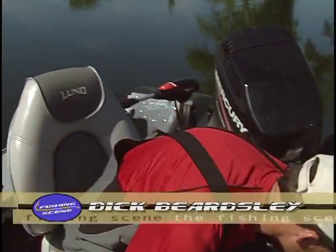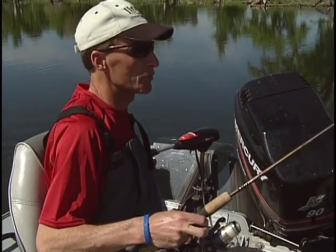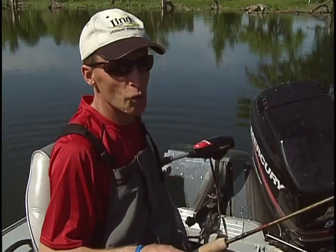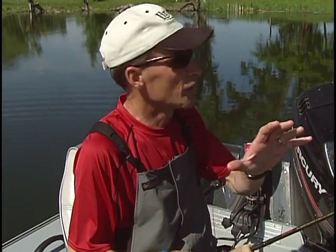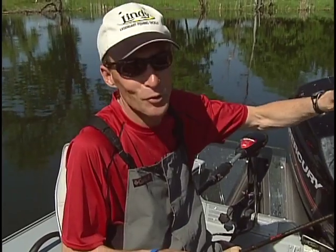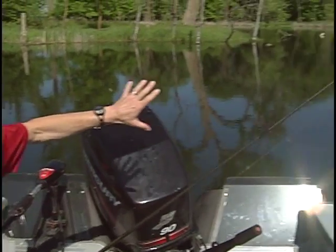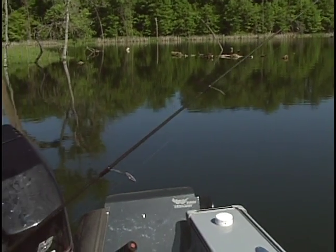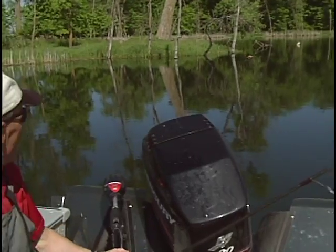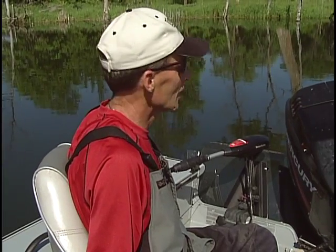Oh man, I'm telling you folks, what we're doing is pretty simple. The boat kind of drifted out here a little bit. But again, even people that are beginner fishermen can sense what looks fishy, and I've been doing this for a long time, so this really looks fishy to me. I just like what I see here. I see a bunch of logs, I see some trees sticking up, I see some fresh grass right up against the edge of the water. All that combination, I like that.